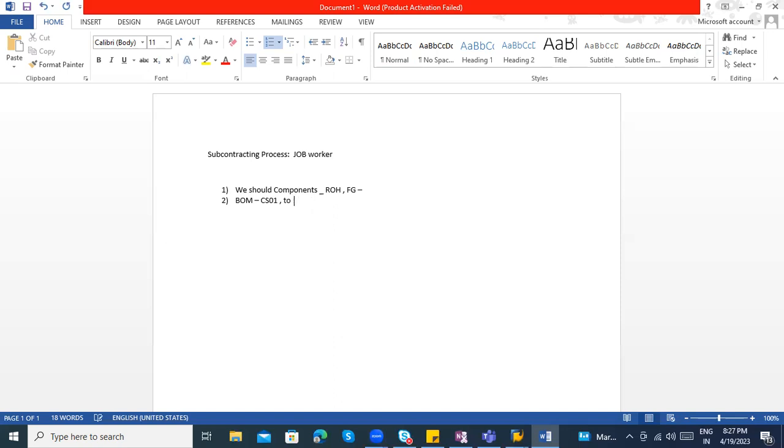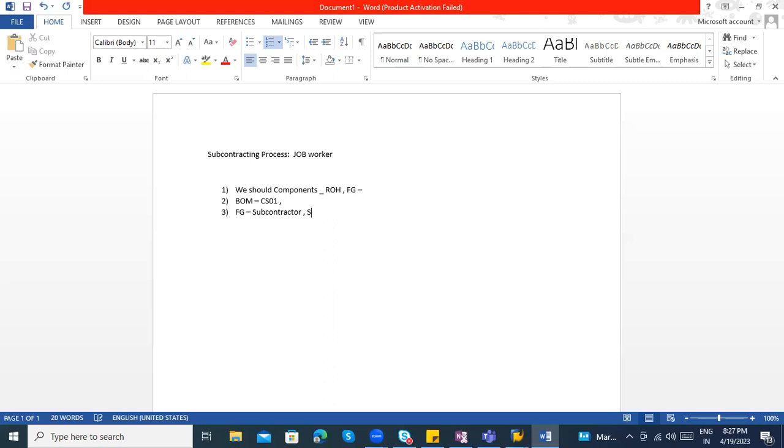Based on this bill of material, the system will understand what components you are issuing to the subcontractor, because the subcontractor manufactures the product, but you have to provide the components, and only then can he produce the product.